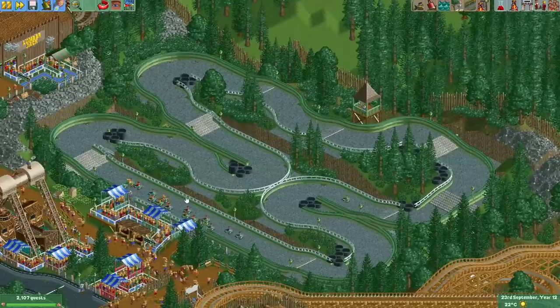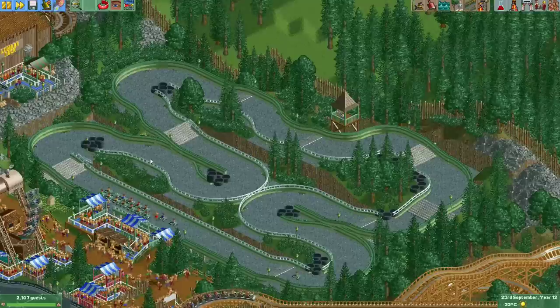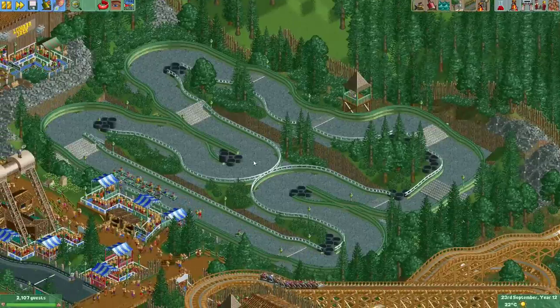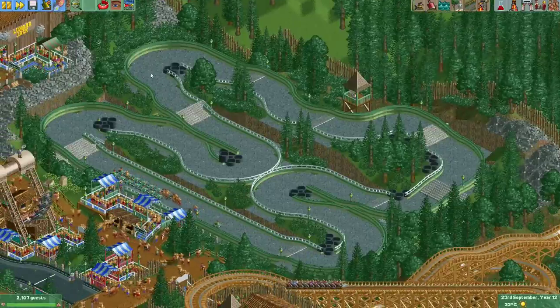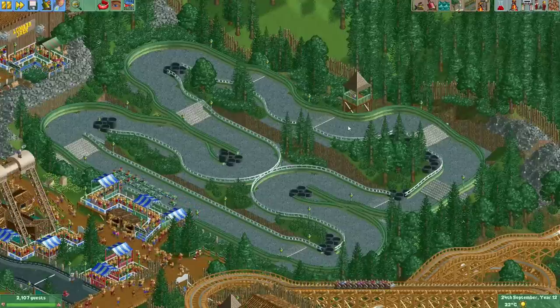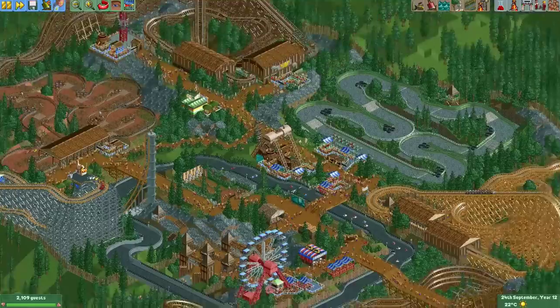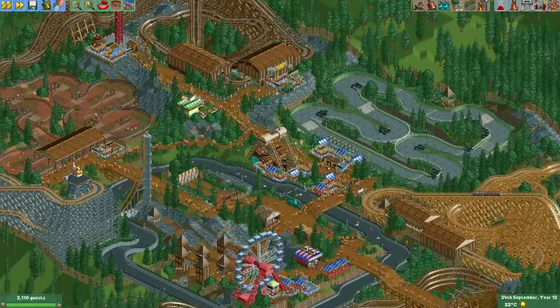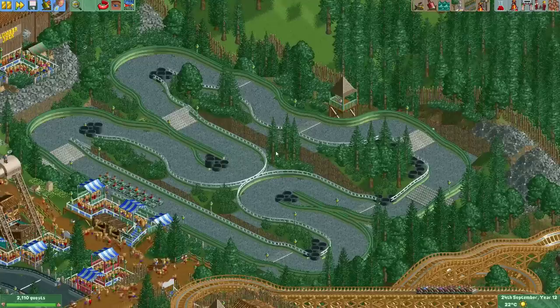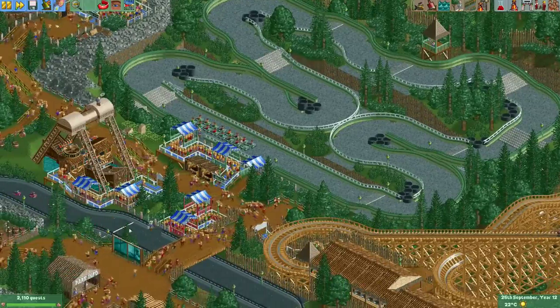Over here we have the third go-kart track of the park. This one's called Hairpin. A go-kart track which has several hairpins in its layout, and quite a lot of elevation change along the track. So I guess that makes all three of these go-kart tracks kind of unique. And once again, this one has a concrete surface, but in a different color than this one.